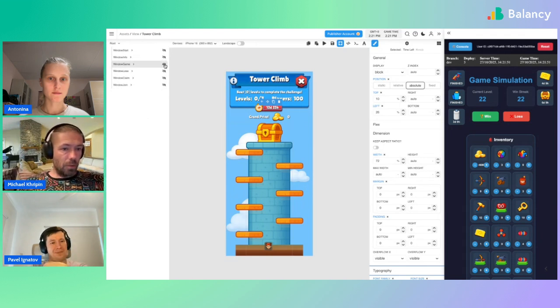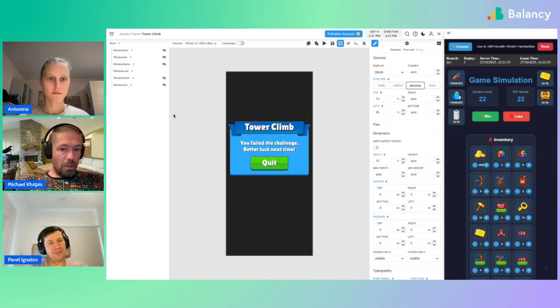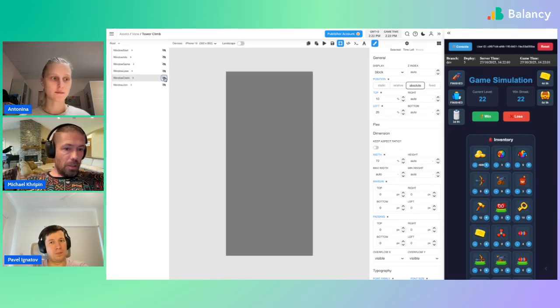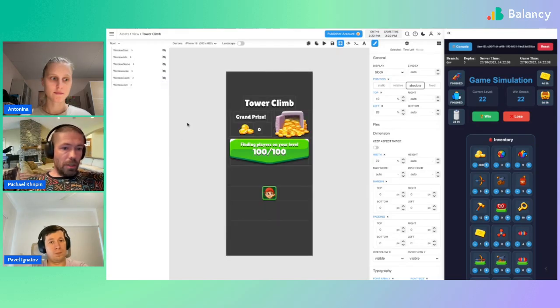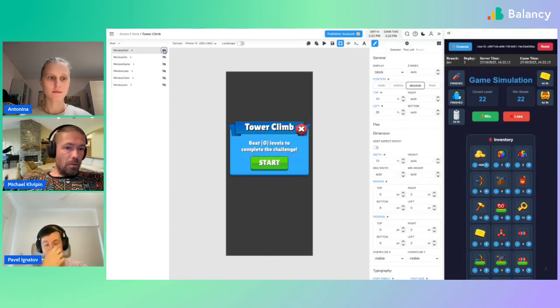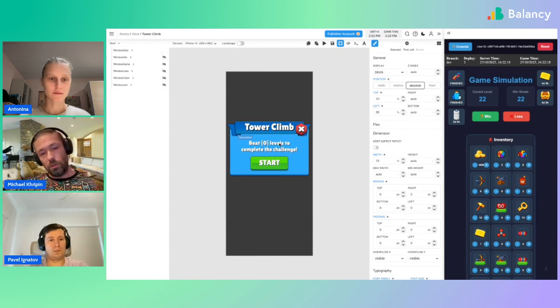For example, if we hide this and show this, this pop-up will be shown when you fail the event, or this layout will be used when you're getting a reward, or this layout will be used when you're joining the event, or this one when you start it, and you also can use this dynamic text to show how many levels exactly you have to pass depending on the config of this event.